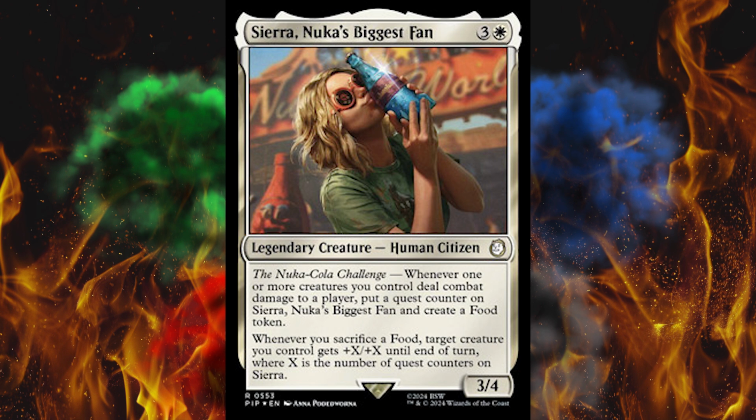Whenever one or more creatures you control deal combat damage to a player, put a quest counter on Sierra, Nuka's Heir, and create a Food token. Then whenever you sacrifice a Food, it doesn't have to be a token, because permanents can be Food, by the way, target creature you control gets +X until end of turn, where X is the number of quest counters on Sierra. Ooh, that could build up real quick.